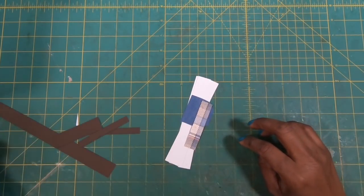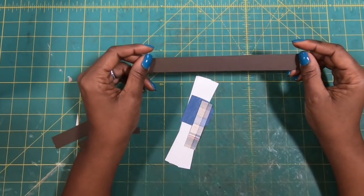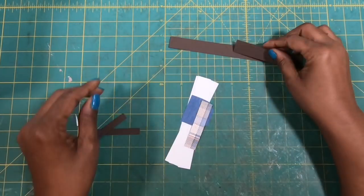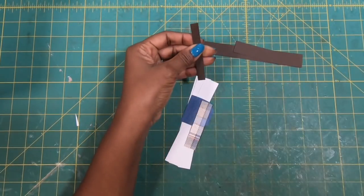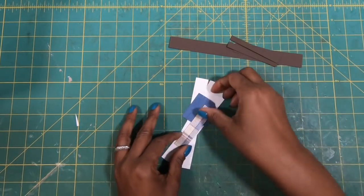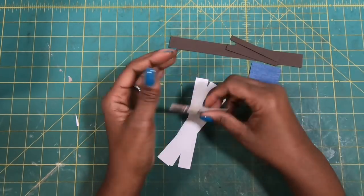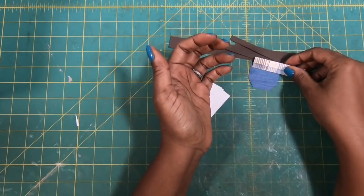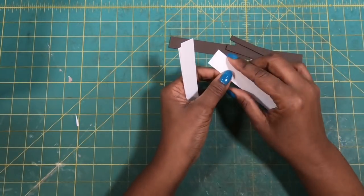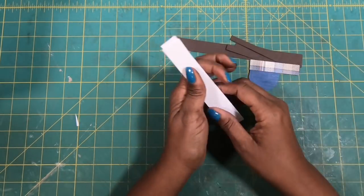And then I have a whole bunch of little strips. The biggest piece is a three-quarter-inch by eight-inch strip. Then I have a three-quarter-inch by three-inch strip. Then I have two little narrow strips that are half an inch each and about three inches long. Then I have a little piece cut from scrap to make my pocket, and another little piece to make the top part of that pocket. And then I have four pieces that are three-quarters of an inch by five and a half to reinforce my box.